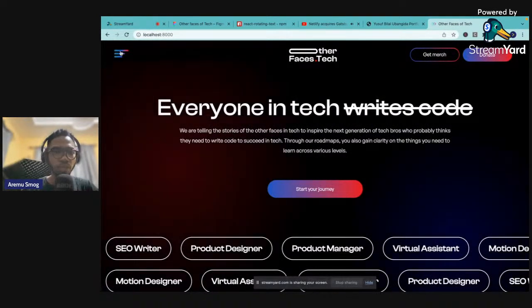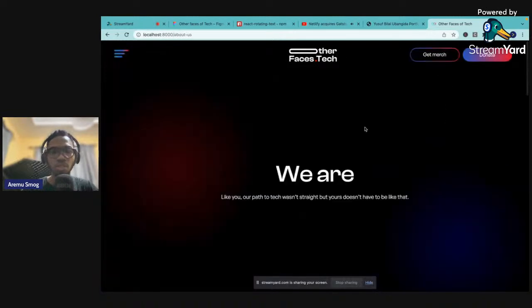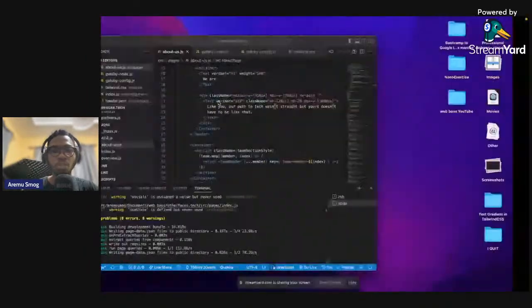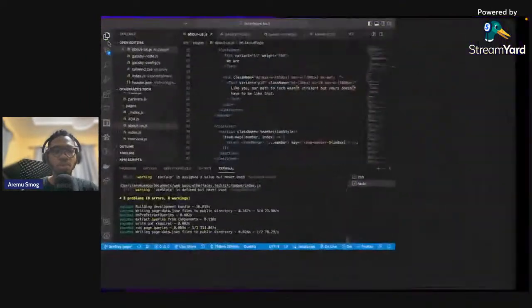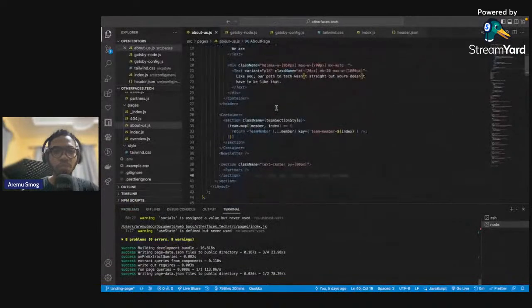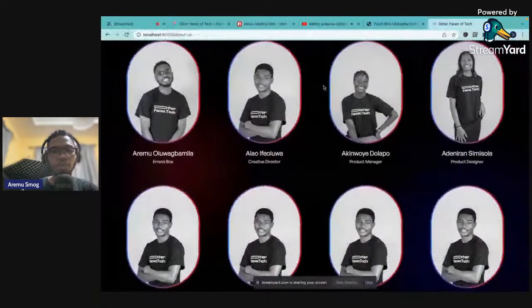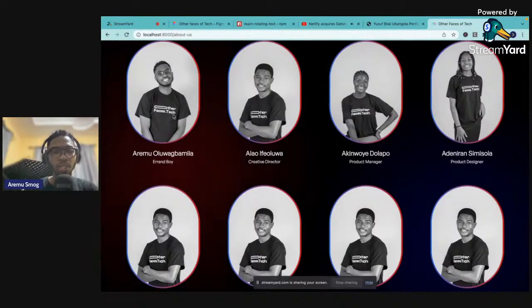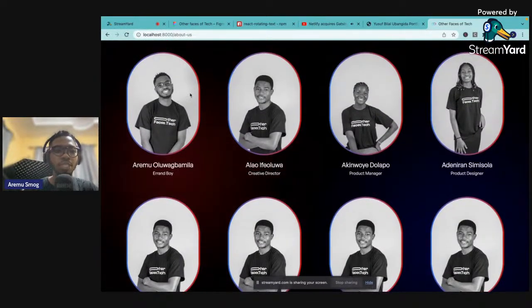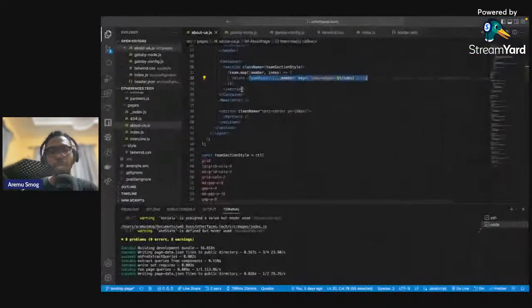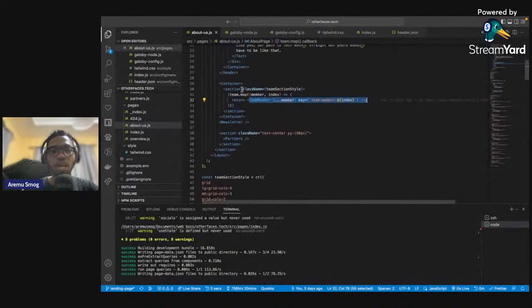Cool stuff. Then if I come over here to About Us and scroll down, you see that I've already implemented this. So what I'm going to do is basically just tear down this component and start rebuilding from scratch. On the About Us page, we have the partner section, the team members section, and a component called team member, which represents each of these team members. Our major focus here is this individual team member item, which has this border gradient. Implementing this border gradient is actually very easy.